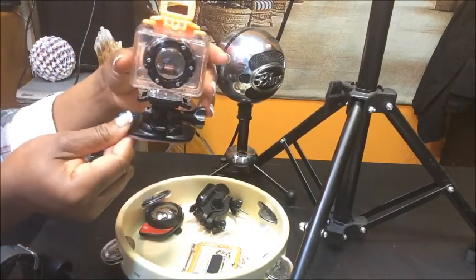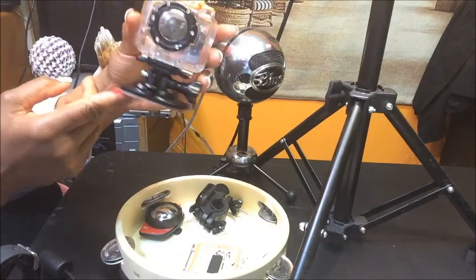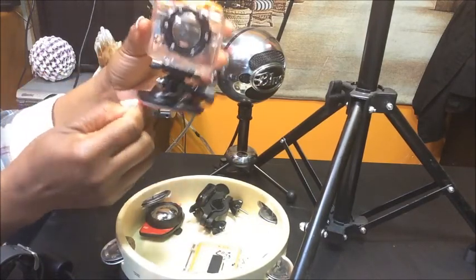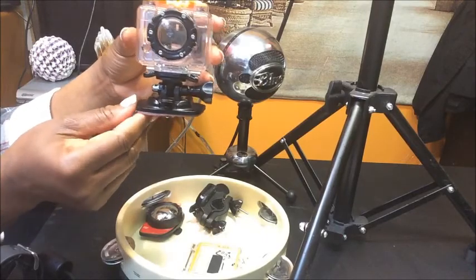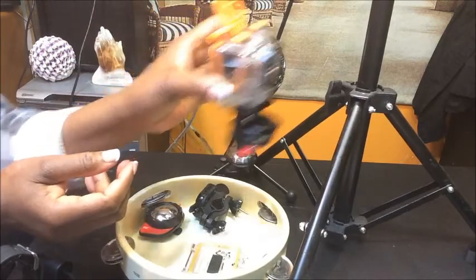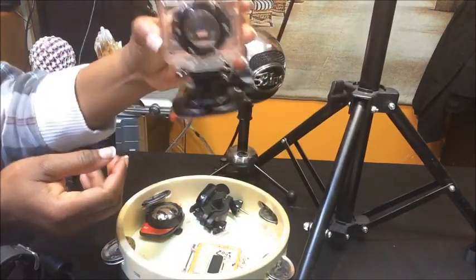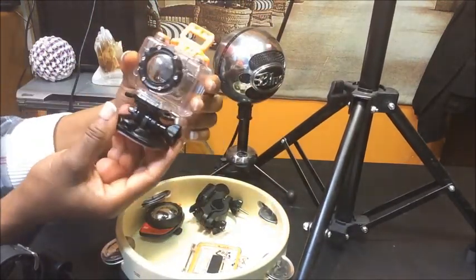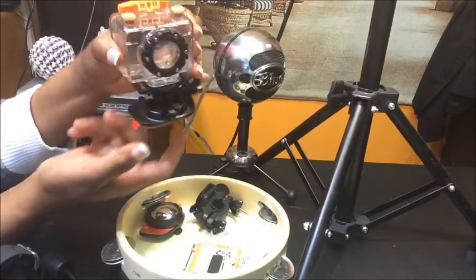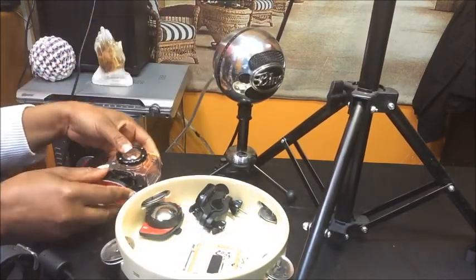Also, I noticed that if I had taken this and glued it down to my dashboard, I would have been limited to only one view. I can't take it off and stick it somewhere else while I'm driving. This does not swivel 360 degrees, it's just one straight-on view.